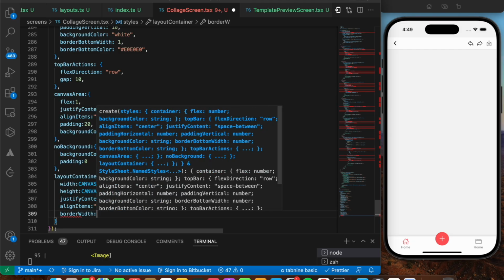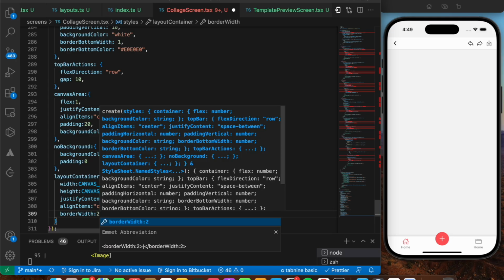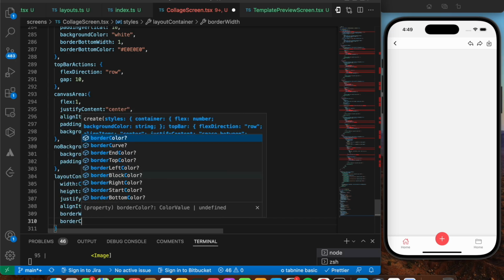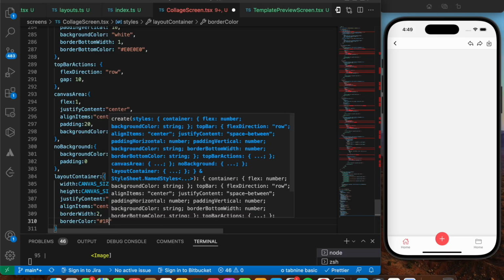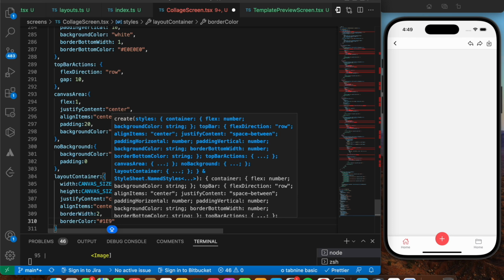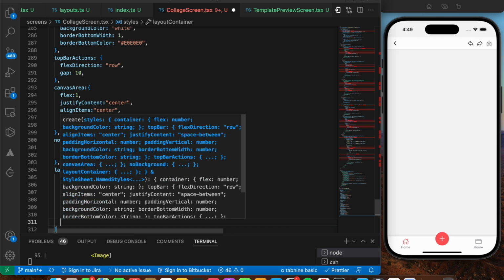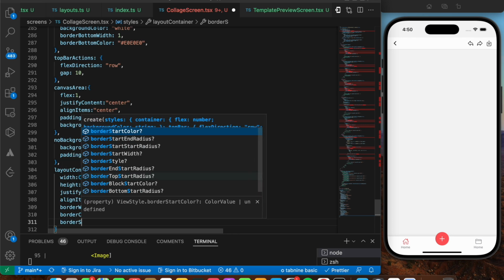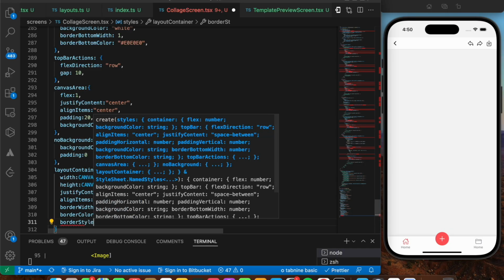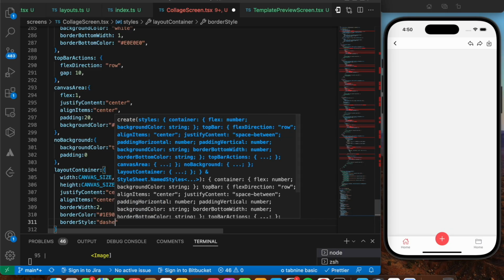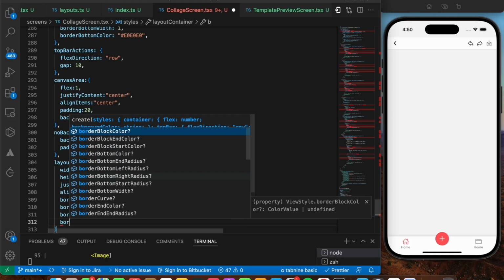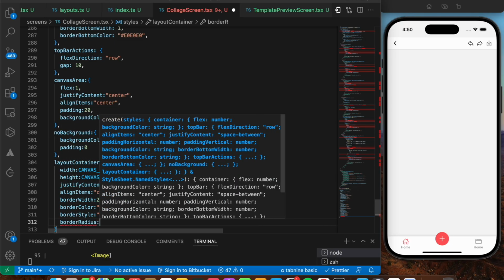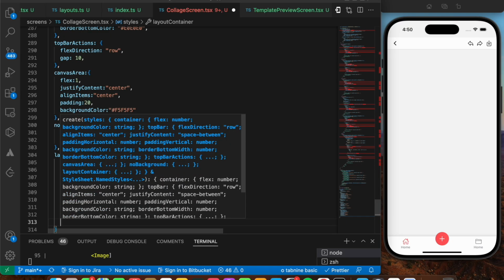Border width of 2, and your border color is going to be this color code, that is 1E90FF. Furthermore, border style, that is going to be dashed. Then we're going to give border radius, so I'm going to say border radius of 4 and a BG color of transparent.